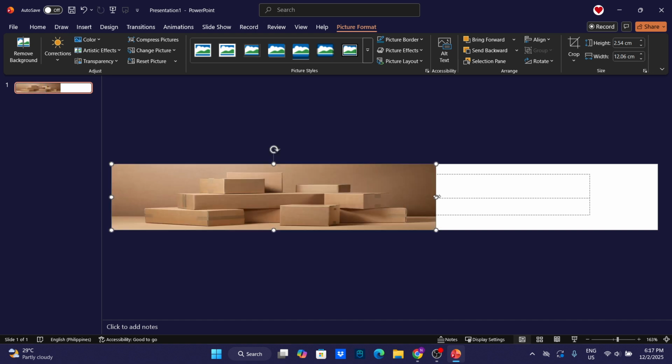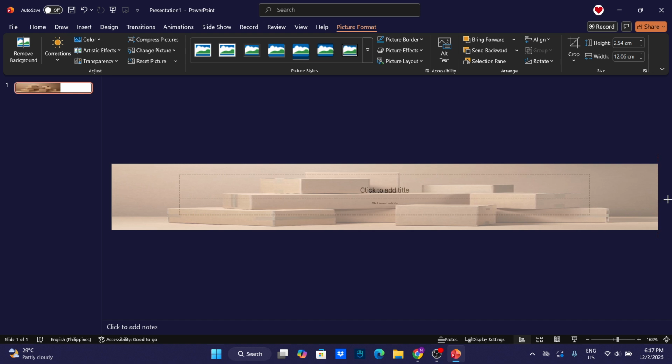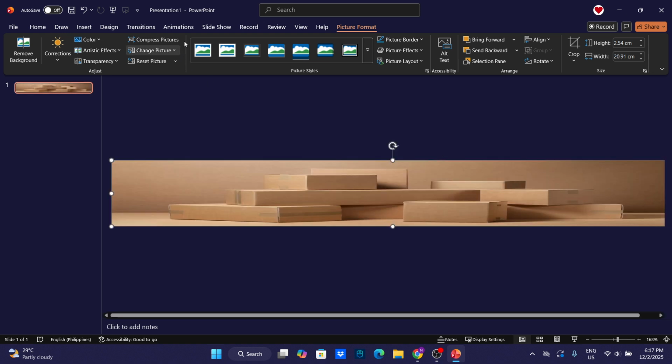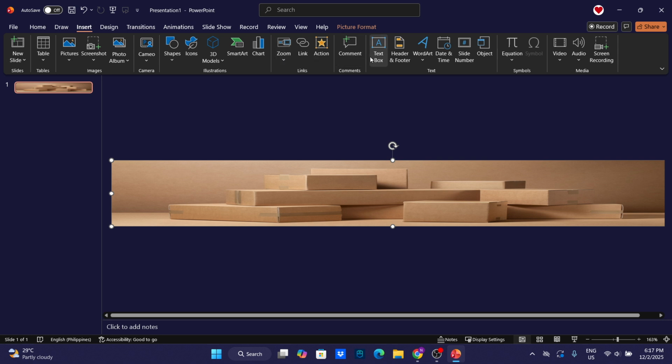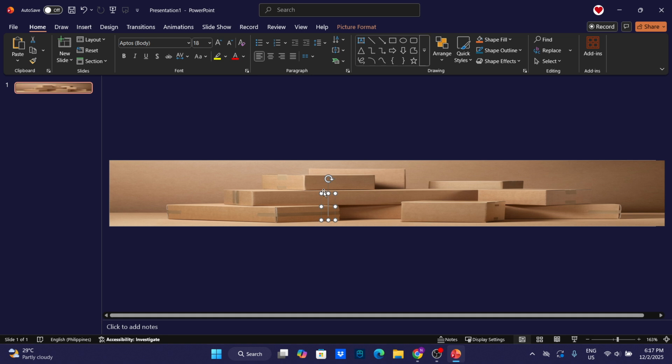Next, add your message. Go to Insert, click Text Box, and type your banner title or slogan. Use a large readable font with strong contrast against the background. Aim for one concise line or 2 lines at most, and leave plenty of breathing room. Keep it clean and professional by sticking to 1 or 2 fonts and aligning elements consistently. If your image is busy, consider using a subtle shape behind the text with a slight transparency to improve legibility.